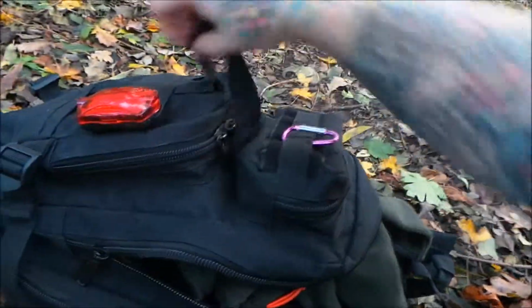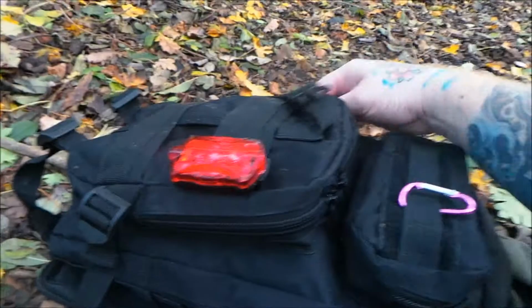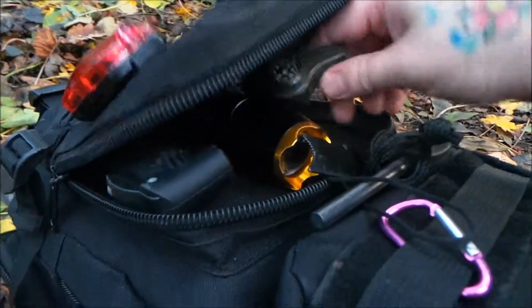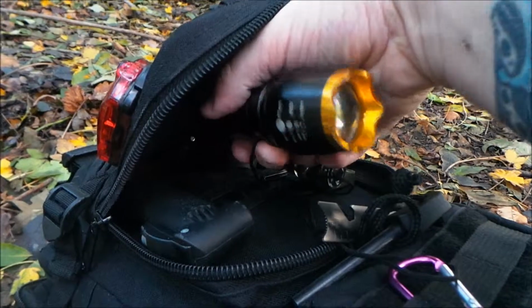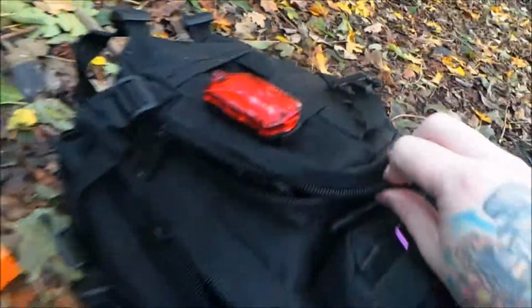If I can get that close, anything will fall out. I've got a light on here for when it gets a bit dark, so it'll be dark in about an hour's time. In this pocket, I've got my light, a strike of steel, an emergency whistle with temperature gauge and compass. I've got my light for my bike. I've got my pump as well, and a couple of tools in there.